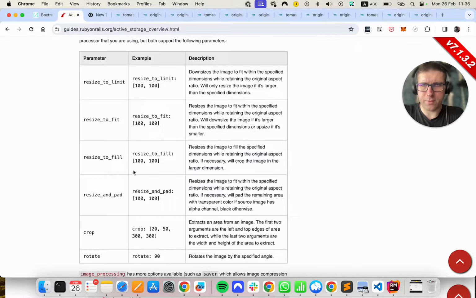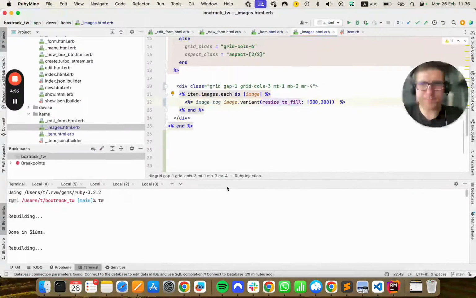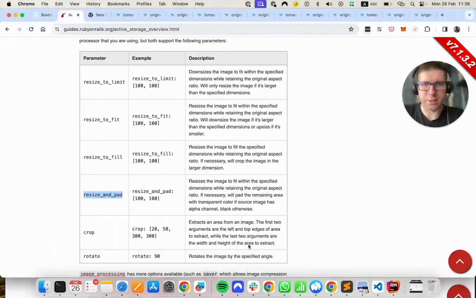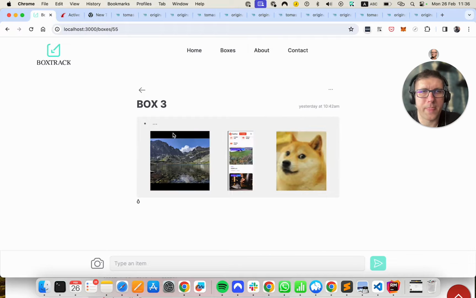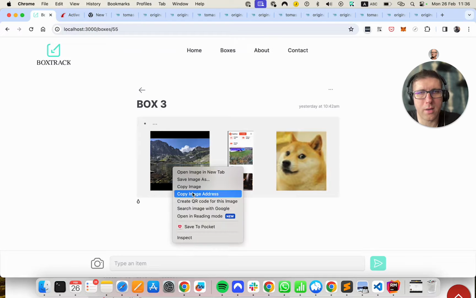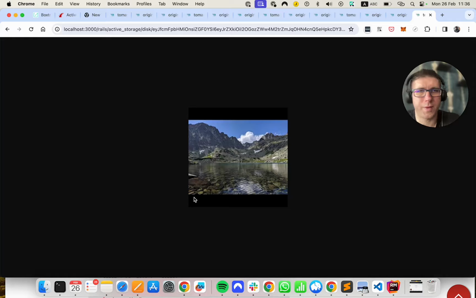Now, the fourth option is resize_with_pad. Let's read it out. It will resize the image to the necessary ratio, and it will fill the remaining area with padding. Let's see how that looks. This one was a JPEG. These two are PNGs. The JPEG was filled with black color to make a perfect square.